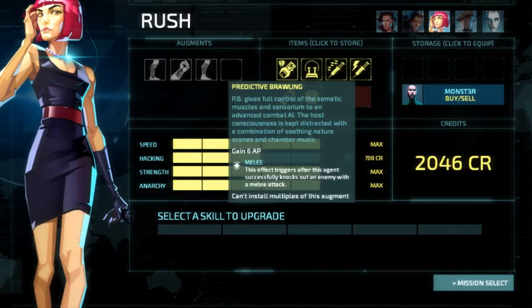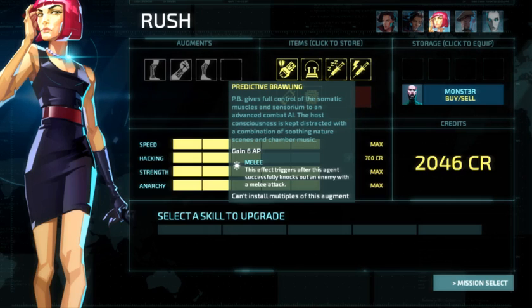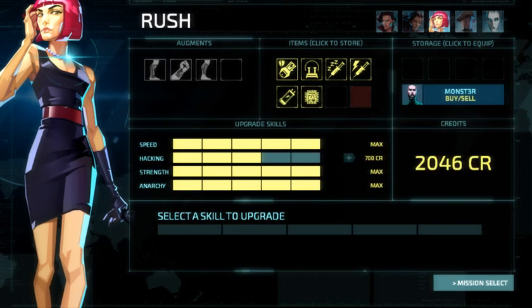And predictive brawling. So that will help if Rush needs to knock people out. Or rather, if anyone needs to, and then we can have Rush do it.